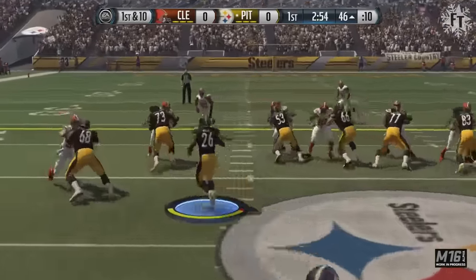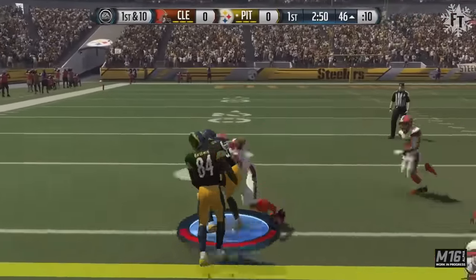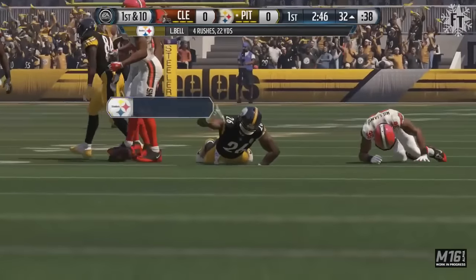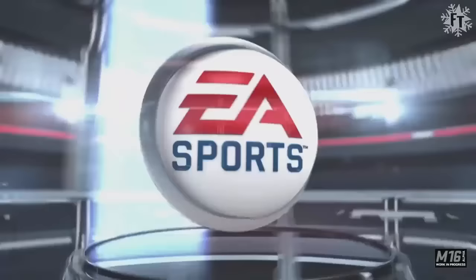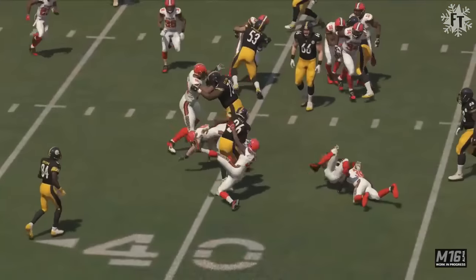Handoff right here to Le'Veon Bell, and he's going to pick up nothing, but I like how he's breaking tackles right there. But where's the blocking? You see Antonio Brown stopping right there? No way. That pretty much prevented him from getting a touchdown. You see another thing right here. It looks like they're going to have statistics show up after plays or during plays or before plays. That's pretty cool right there.